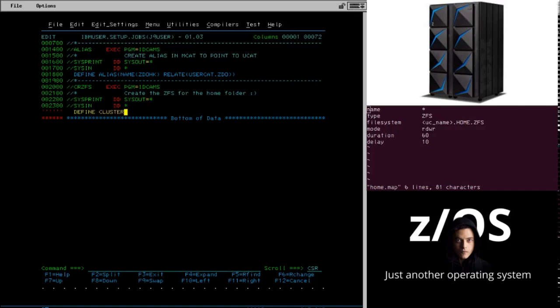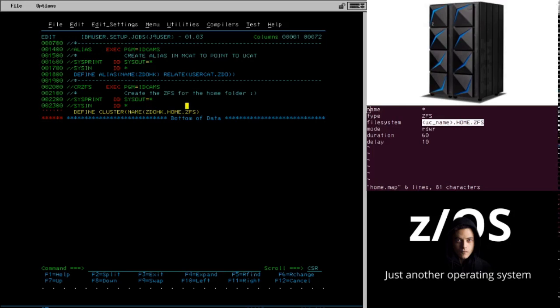We're going to define a cluster, and we need to make sure that the name of that VSAM file is ZDOHK.home.zfs. Again, make sure that this bit here matches with this bit over here in the automount mapping file, just so you don't have any issues there.